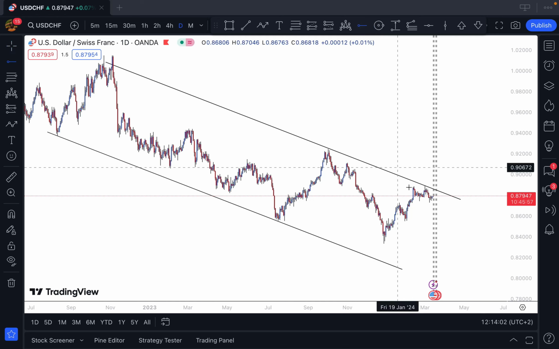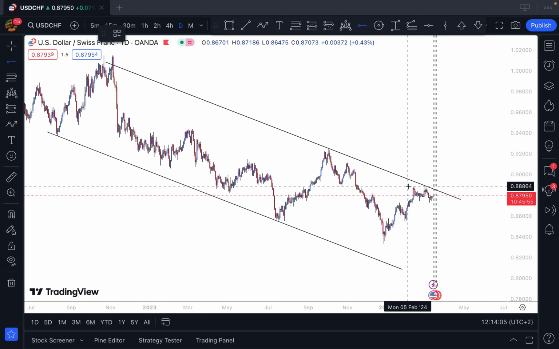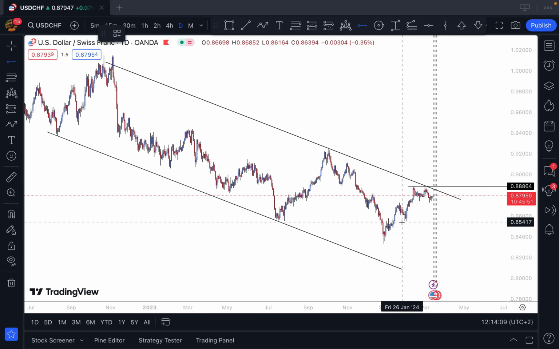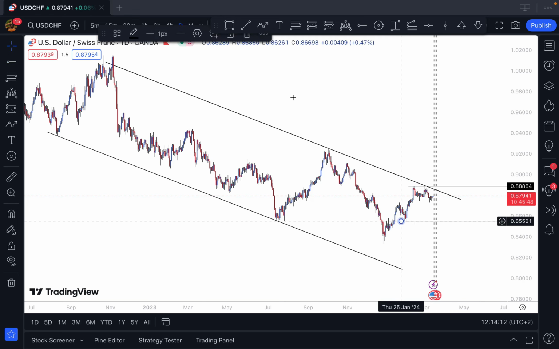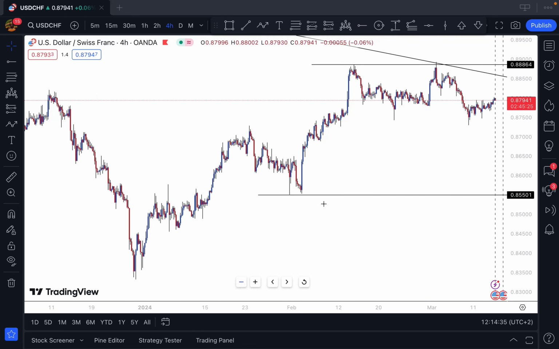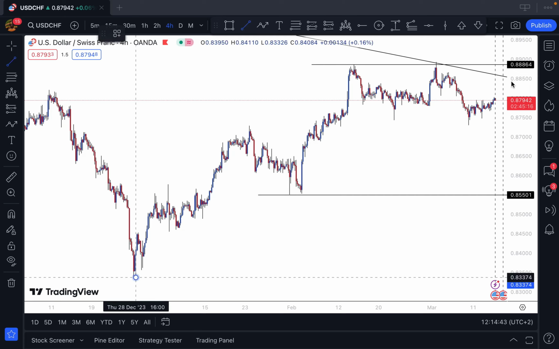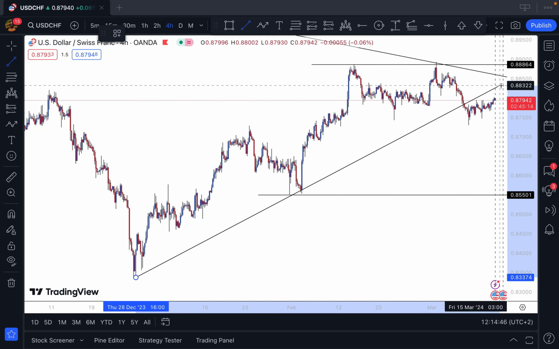Let us mark our highest high. In this case, I'll mark this one right here, and our lowest low, marking this level right here. From here, let me move on to my 4-hourly time frame. Moving on to my 4-hourly time frame, what can I say? Inside our overall downtrend, we are having an uptrend, a small uptrend. Why am I saying it's a small uptrend? Because it's made up of a series of higher highs and higher lows.